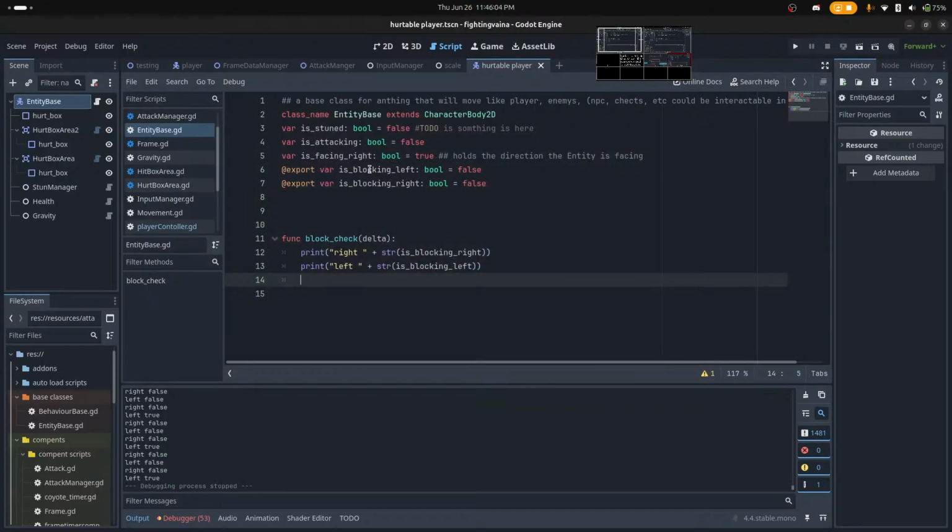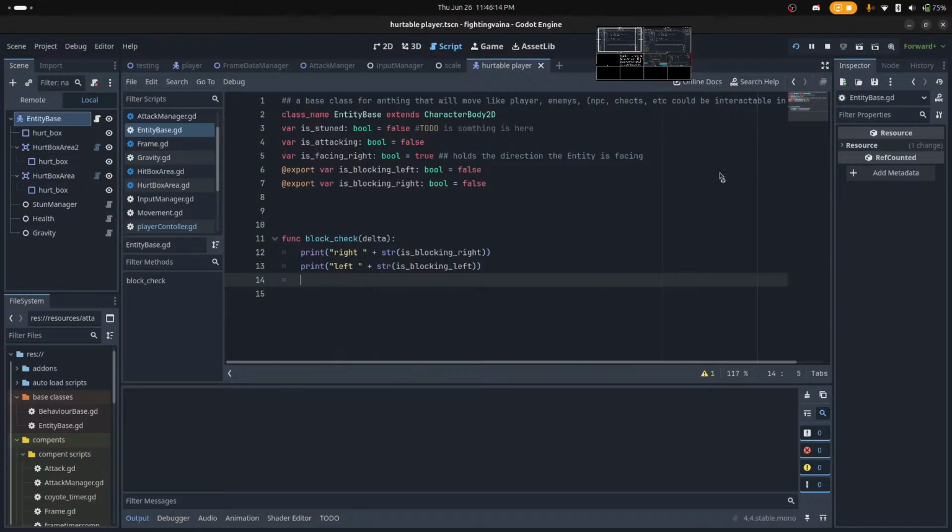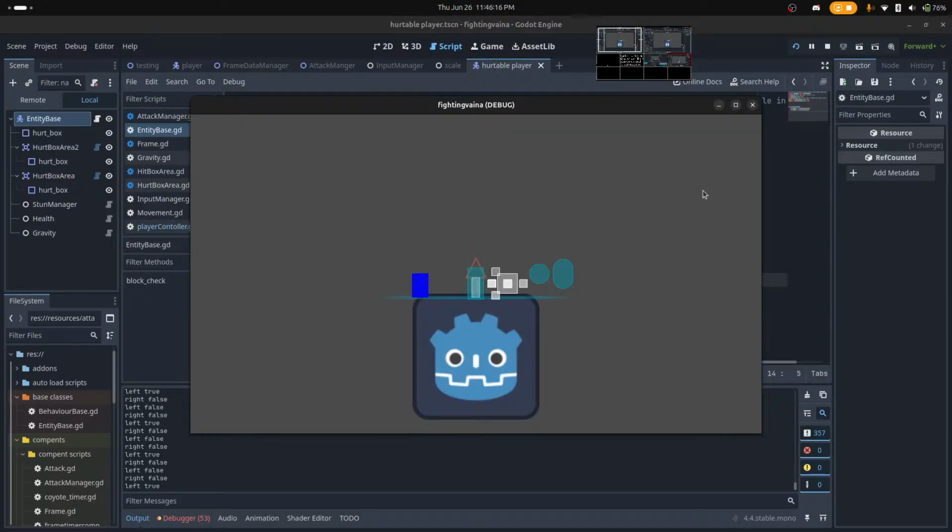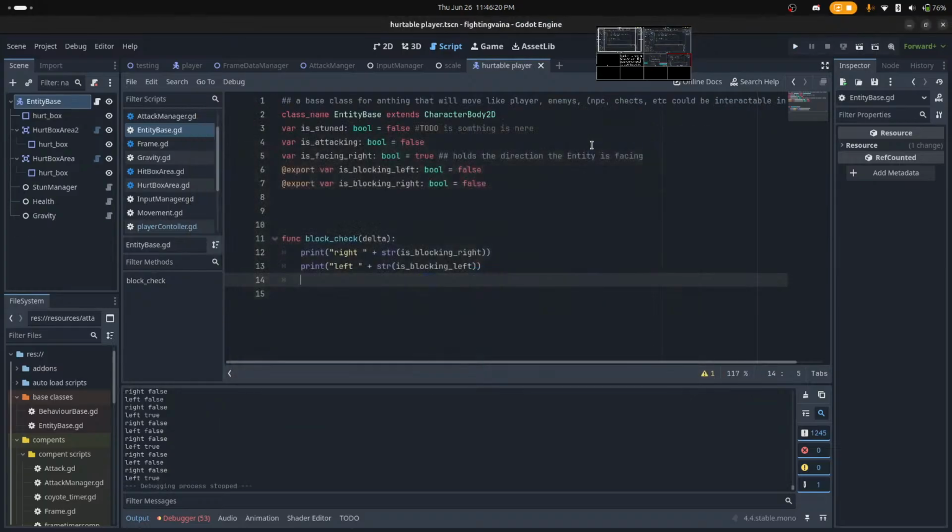What's it doing? Maybe it should be physics process?